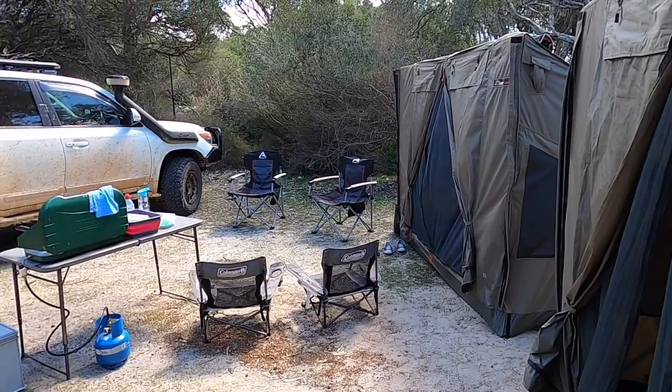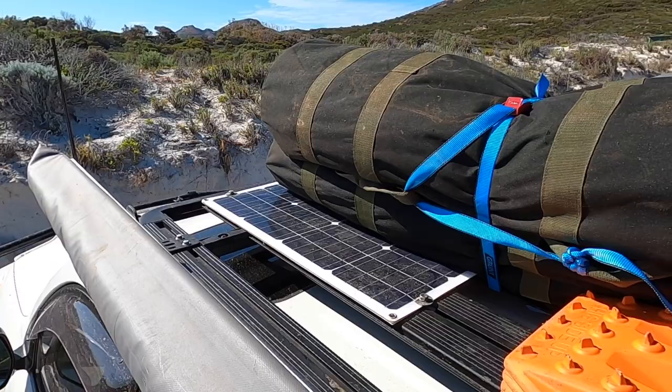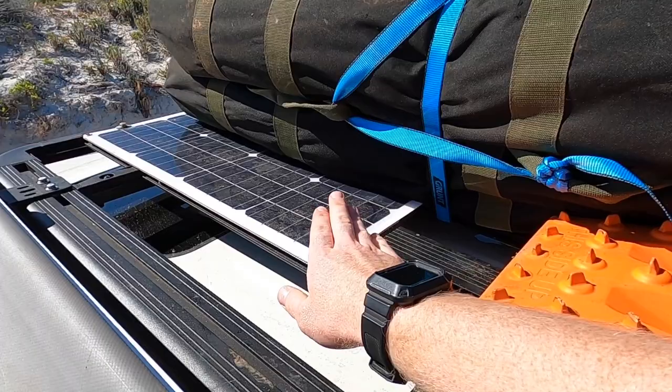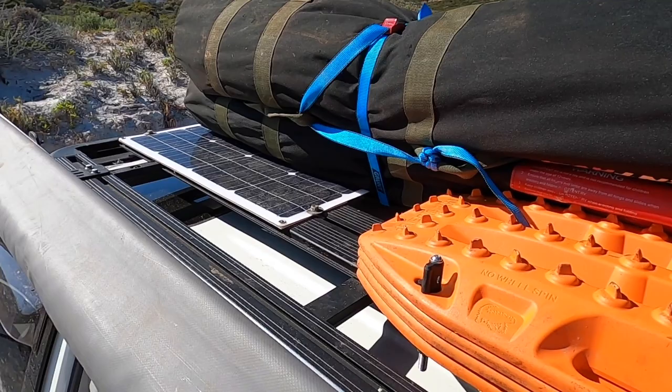That's our basic camp setup — now I'm going to come back the next morning and show you how we pack it all up. Here we are the following morning at one of the beaches near Esperance — another perfect day in the south of WA. Starting at the roof rack on the passenger side, you can see the solar panel at the front which is partially covered by the tents. The good thing about having this nice thin solar panel is gear can be packed on top of it — yes it reduces efficiency but while travelling the car is on anyway charging the battery. There are two Oztent RV4s stacked on top of each other, almost the full length of the roof rack.